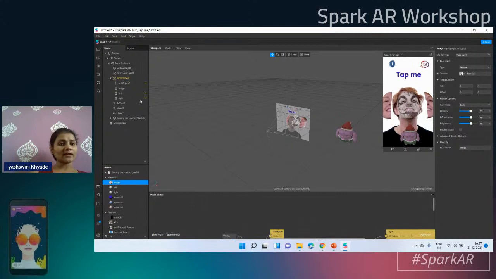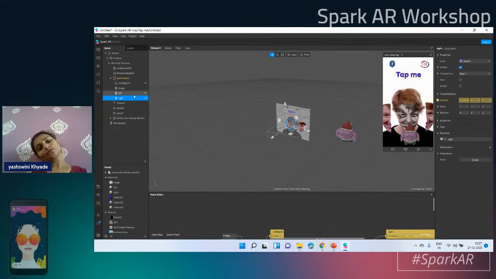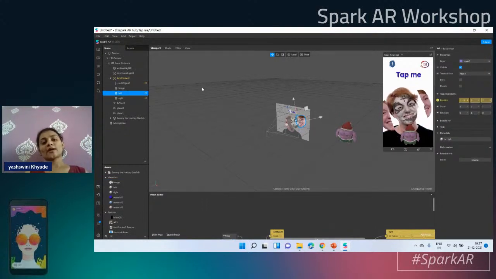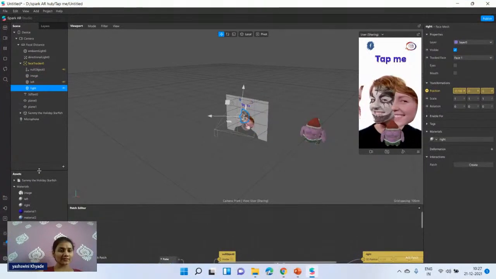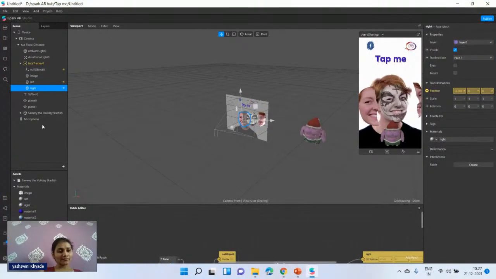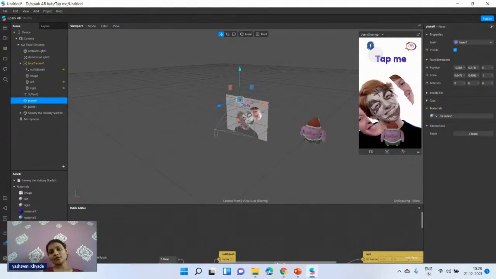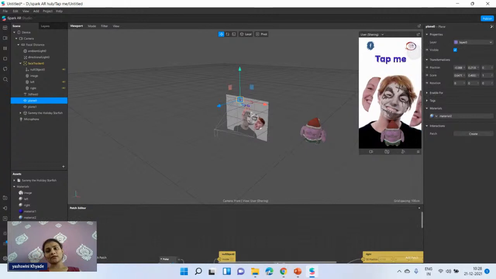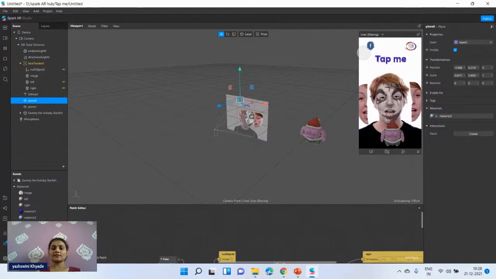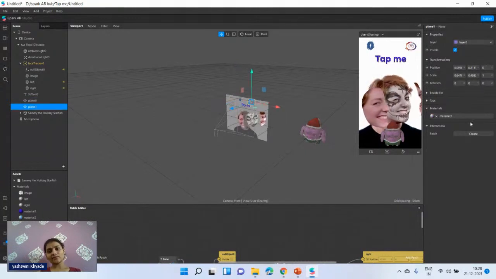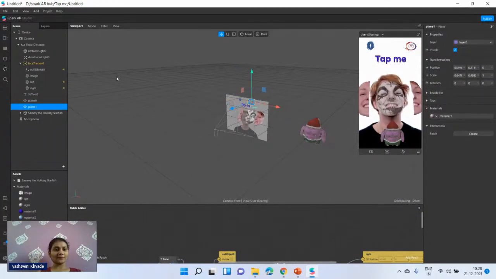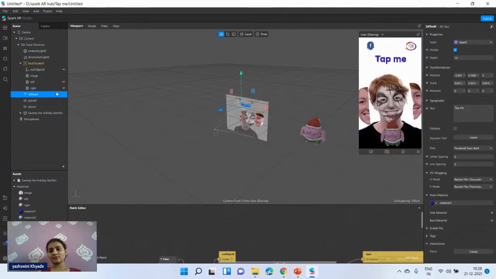and after that, I have taken the right and left for once I click on it. As it gets divided into two parts, I have taken one face mesh for the left side and one for the right side, and have imported the camera texture to it. Also we have taken two planes. Here you can see the option of Facebook and Instagram. You will be able to see these textures in your effect. For that, I have taken the plane, and simply imported the image of Facebook and Instagram here, and taken the 3D text for writing tap me.